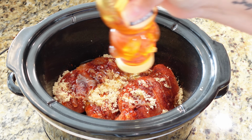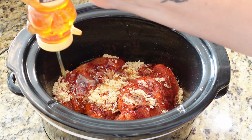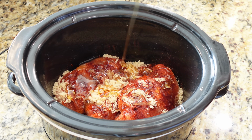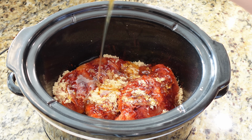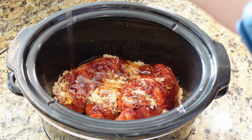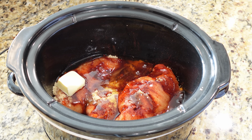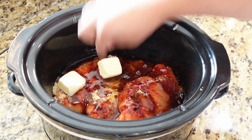If you wanna measure out a cup of honey, go ahead and spray your cup measure down with some cooking spray and then do it, but I'm just gonna guesstimate because they're drizzling it right on top anyway, about a cup. And lastly, I have half a stick of butter right here. I just cut it up. We're gonna place it right on top.